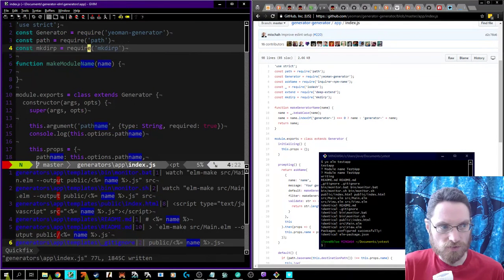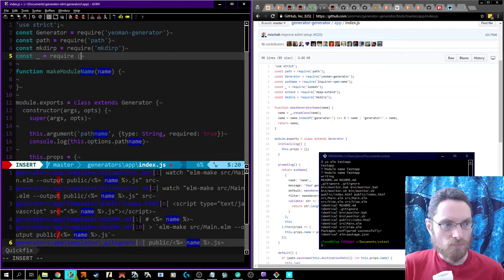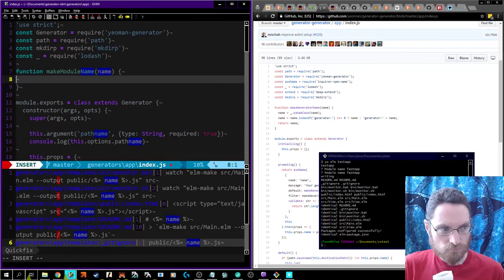Okay, so now we can do dot camel case name and dollar dot upper first that.